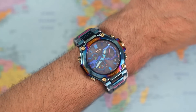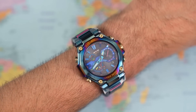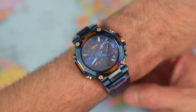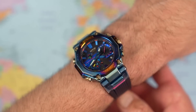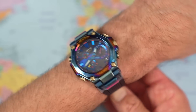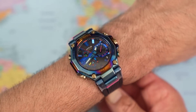That is what a nine grand G-Shock looks like on wrist. The last time I had this much money on my wrist, it was in the form of a Rolex and not a Casio. Big and chunky — let me give you a more representative view. The lug to lug in itself isn't huge, but it's a beast of a watch: 130 grams and 51mm including the crown. This one has wrist presence, to say the least.